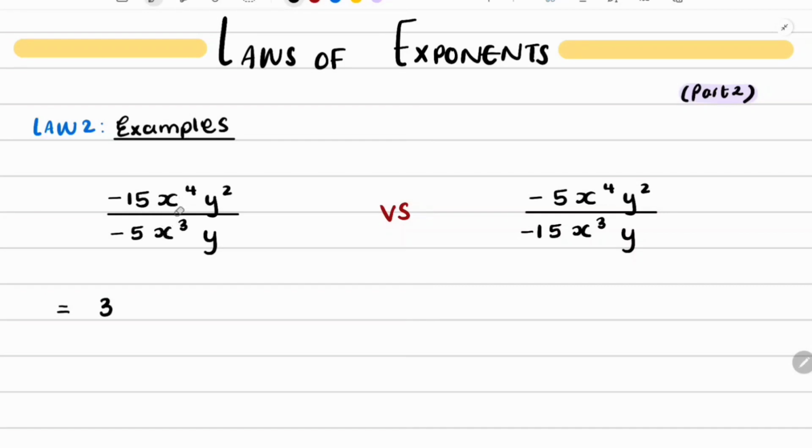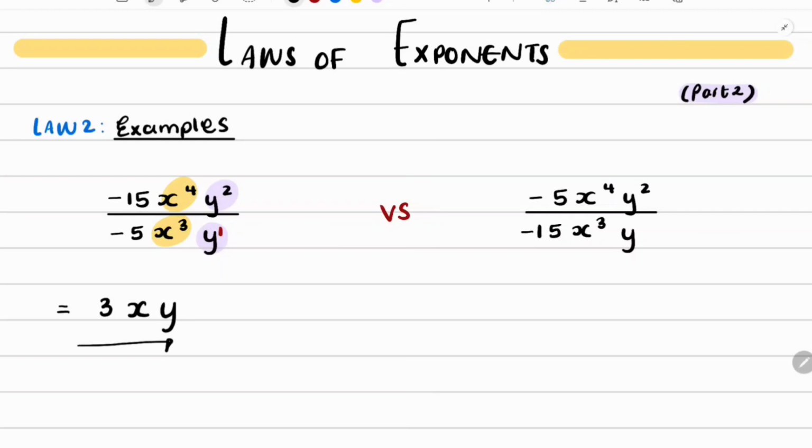Then we'll go to the variables, and we have x to the power of 4 being divided by x to the power of 3. Again, we're going to keep the base exactly the same and subtract the exponents. If you say 4 minus 3, it gives you 1. But remember, you don't have to write that 1, because it's an invisible 1. And then we have y squared divided by y. Well, y has an exponent of 2, and the y here has an invisible exponent of 1. So that's really 2 minus 1. So we still have y, and 2 minus 1 is just 1. We also don't have to write that exponent because it is a 1. So that would be our answer.